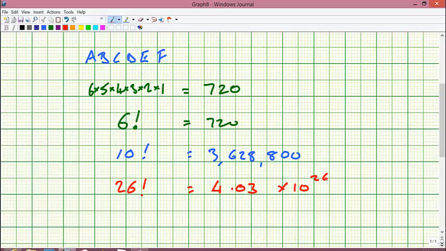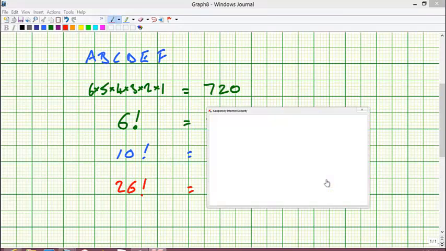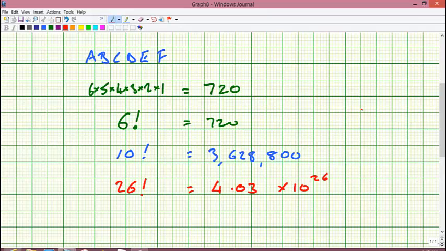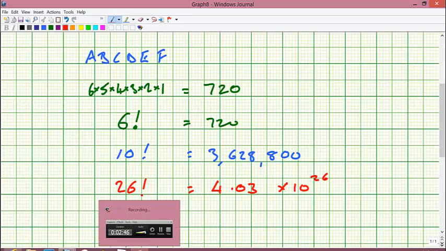If you were to try and do that with every letter of the alphabet, you would spend the rest of your life on that one problem, and you would not get even 10% into it. Even writing one version per second, you would still take longer than there is available time left in the universe. It's an extraordinary thing to think about. Okay. So that is what a factorial is, and we use them when we try and calculate these things called permutations. I'm just going to pause this and find some examples.